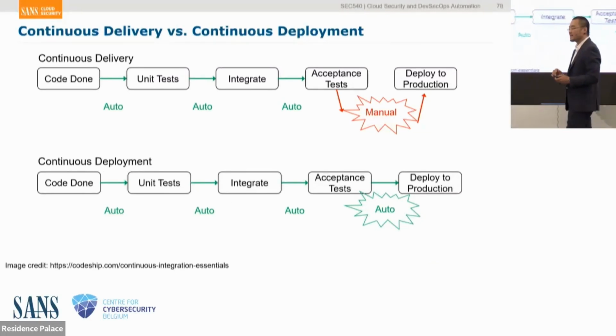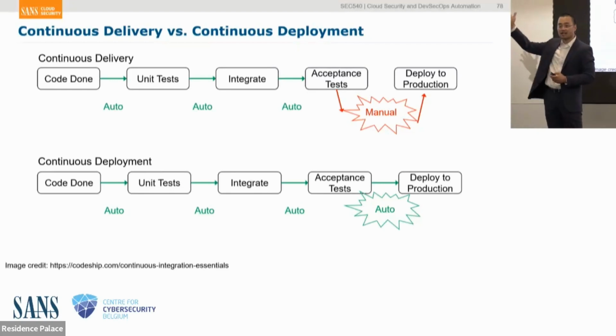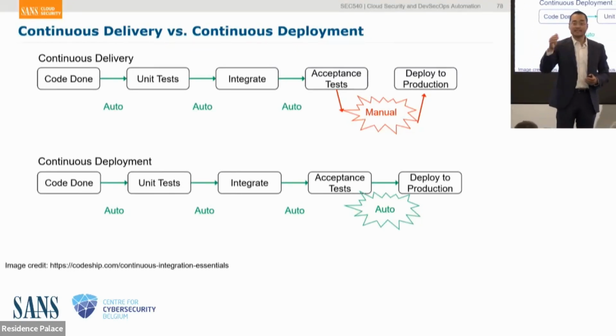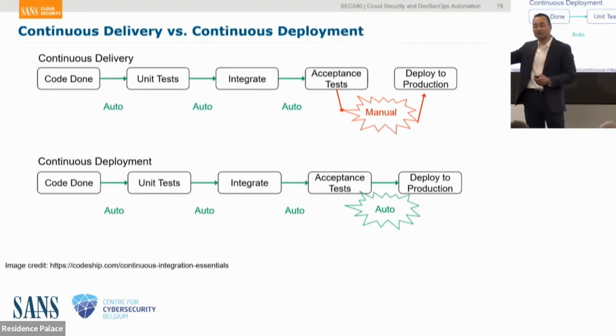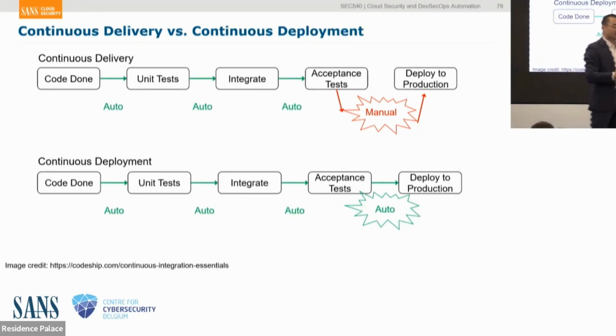We already saw this slide before, so I'll just highlight again the difference between continuous delivery at the top versus continuous deployment at the bottom. It's up to you on when to do it. The way I keep track of it in my mind is that they're in alphabetical order. The first one alphabetically, that's the one where you stop.